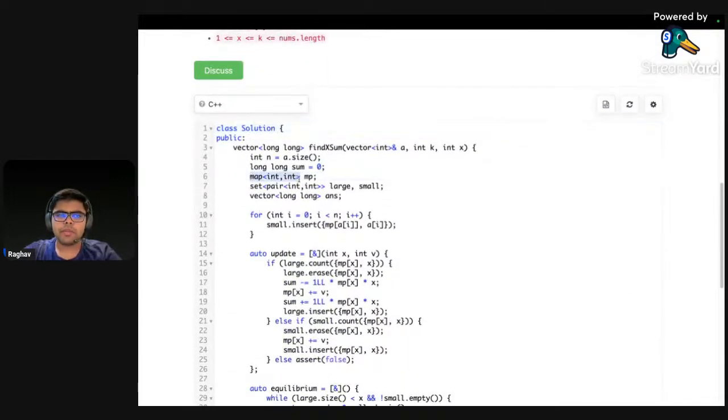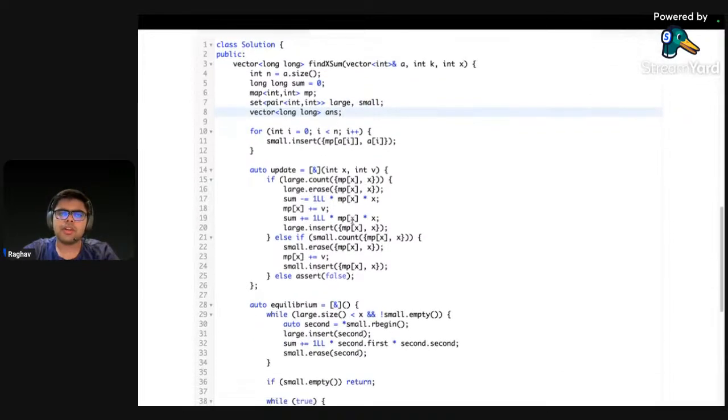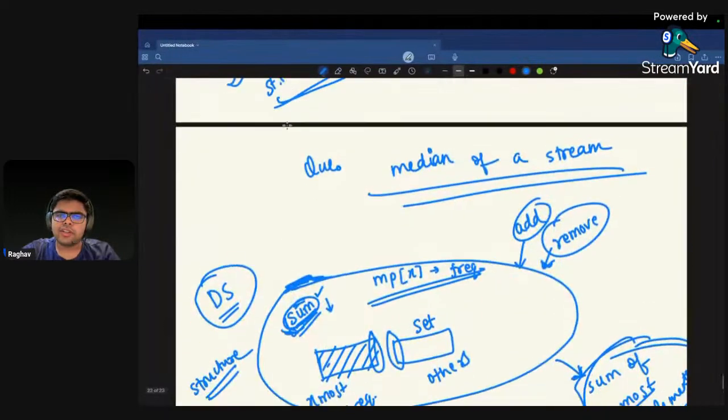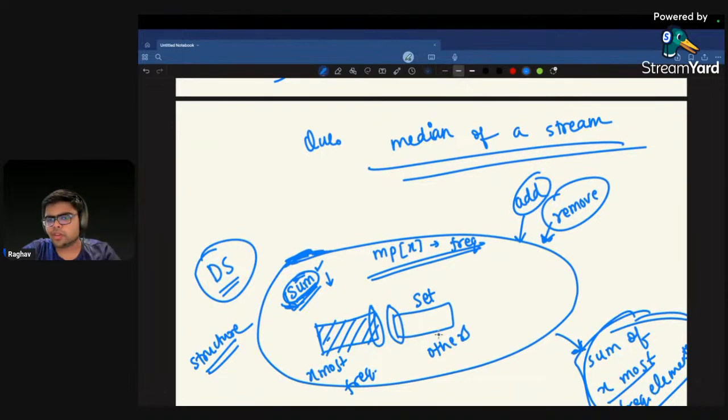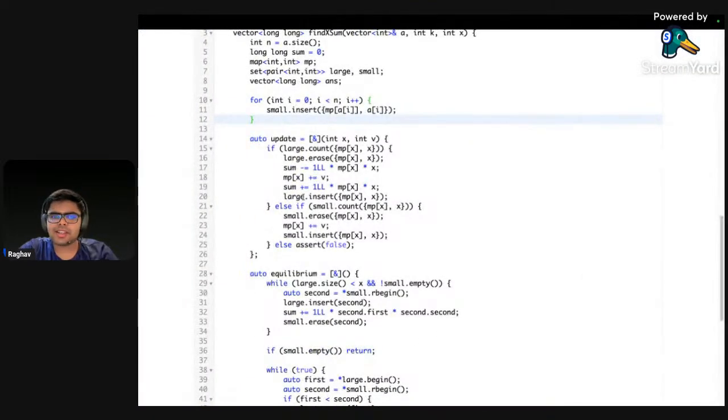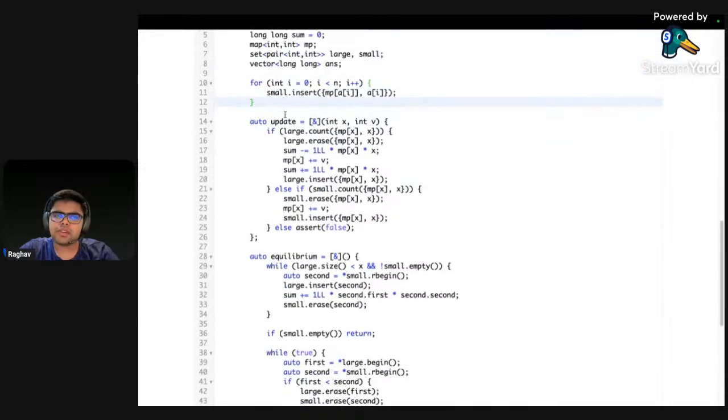I'm having a map and two sets of pairs of integers which we created. I named them large and small, and I created a vector of long for the answer. Then initially I am just putting all the elements inside this set with the frequency 0, or you can have an edge case while updating.